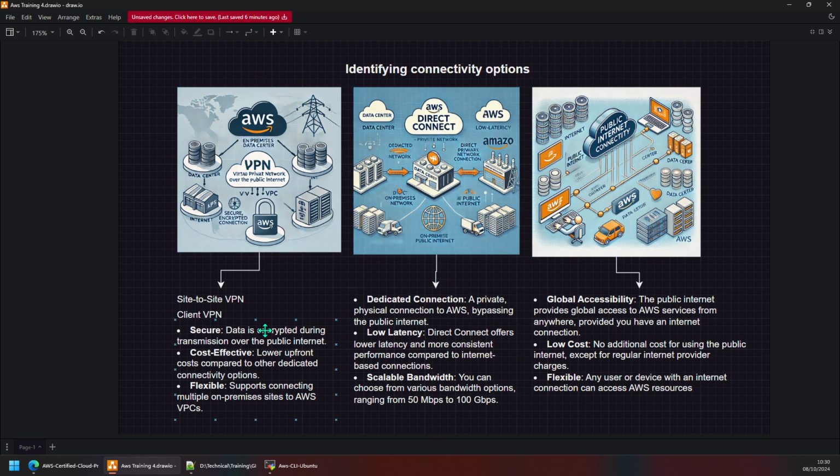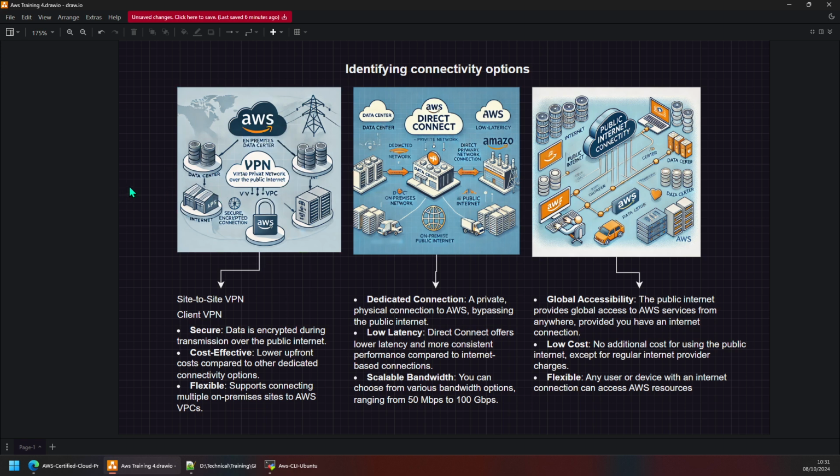So there are these two methods of working with it. First, in this video, we will see VPN. In the next video, we will see Direct Connect. Now, what is VPN? VPN is not new. AWS VPN is just a way to connect to AWS services. But let's first understand VPN, which stands for virtual private network, and it's not just about AWS. VPN existed way before AWS itself.